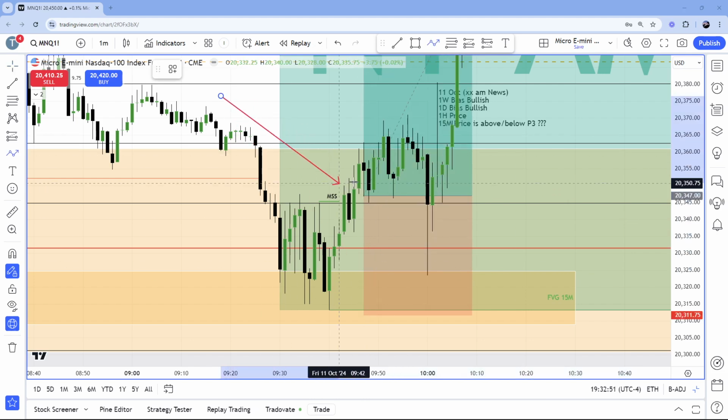Okay, so this is the area where we placed a buy order, and the question is, why did we place our buy order over here? Okay, so once the bullish market structure shift happens, we can see there's one black bearish candle pushing down, and then again price pushing up. So in a situation like this, if all are aligned with a bullish bias, this area could act as support, but it's not strong support.